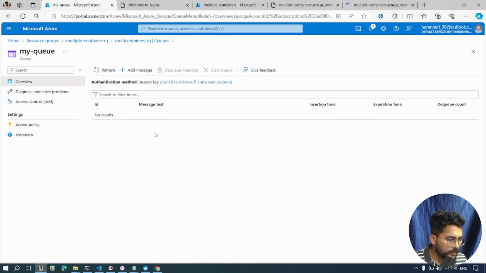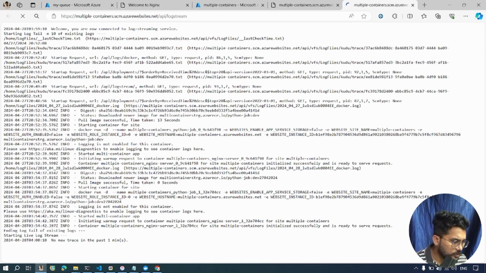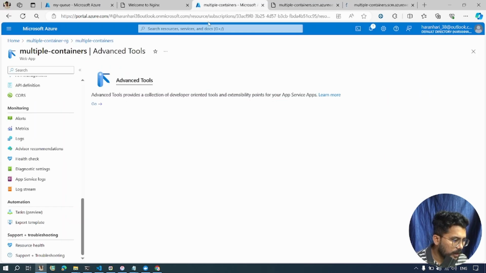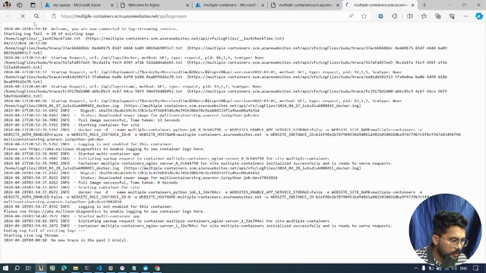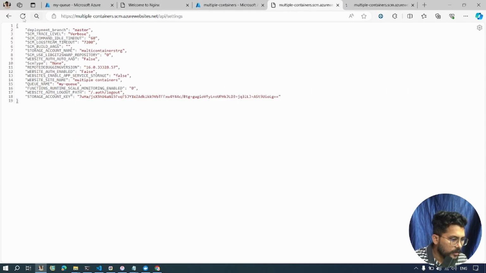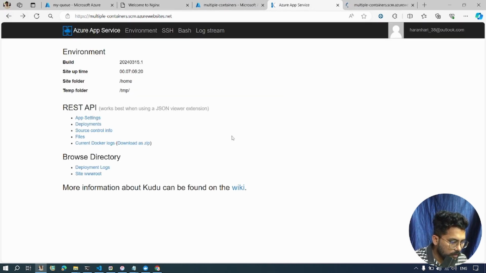So you can see the message is gone, which means it got executed. Go to Docker logs.